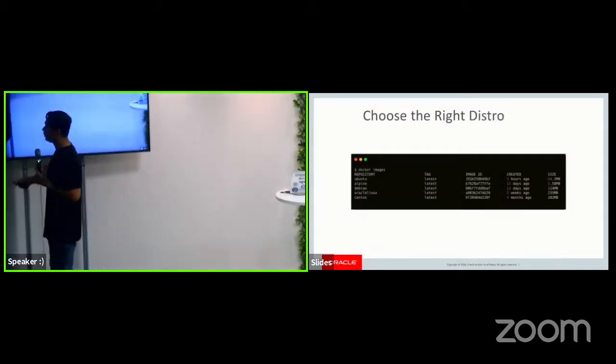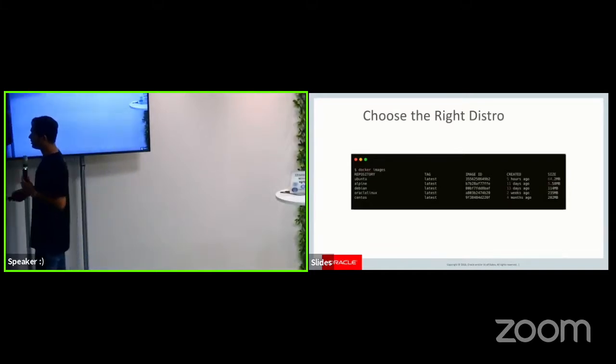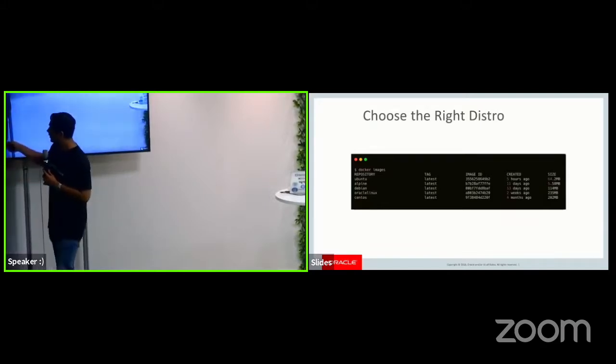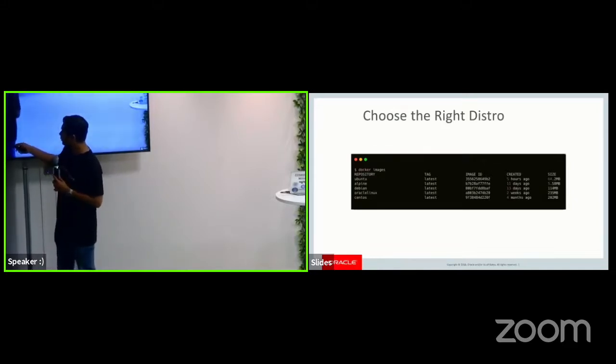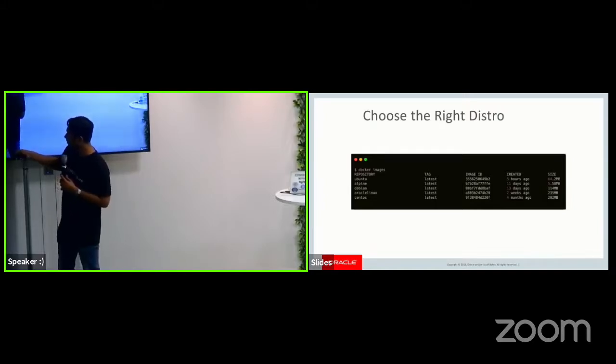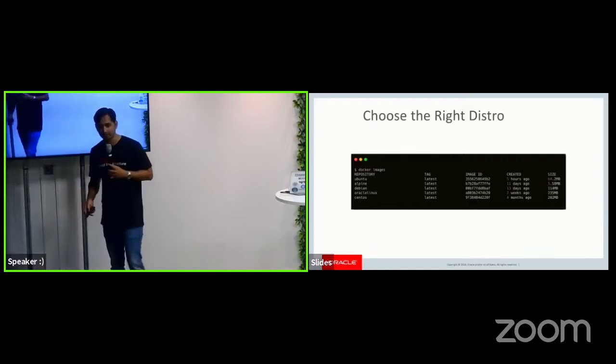Now let's look at the right distro or distribution of the image. What operating system should you choose? Should you choose Ubuntu or Alpine or Debian or Oracle Linux or CentOS? Look at the size for everything that I pulled yesterday. Ubuntu is 64 MB. Alpine is just 5.58 MB. Debian is 114. Oracle Linux is much more, which is 235. And CentOS is 202. So it looks like Alpine is the best one to start with, right?